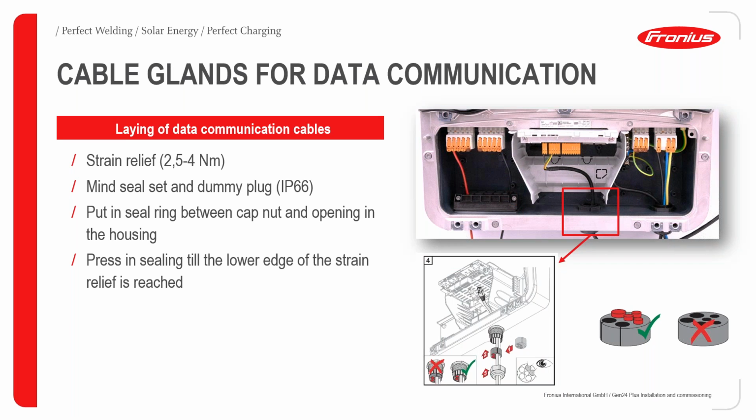Okay, so cable glands for the data communication can also be seen. The cable passes through the cable glands, which usually come in a strain relief form. All we need to do is to slot in the communication cable from the slit provided. We should always make sure that unused slots remain covered, so as to prevent any unwanted particles from entering the inverter.